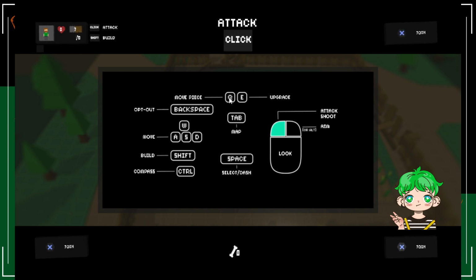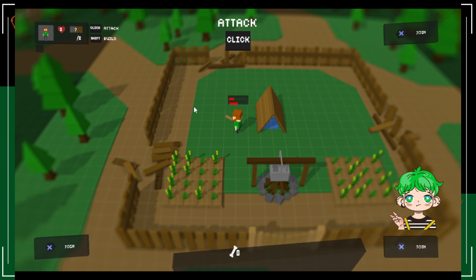Okay, so Q to move, E to upgrade. That's probably for things like the fences. Moving, obviously, good one there. Map is tab. Select and dash for space. Okay. Whatcha?